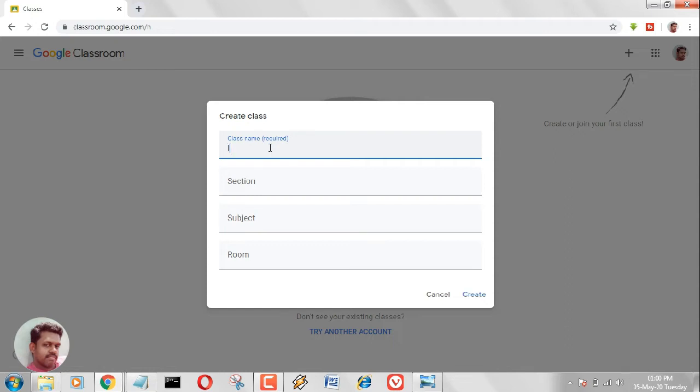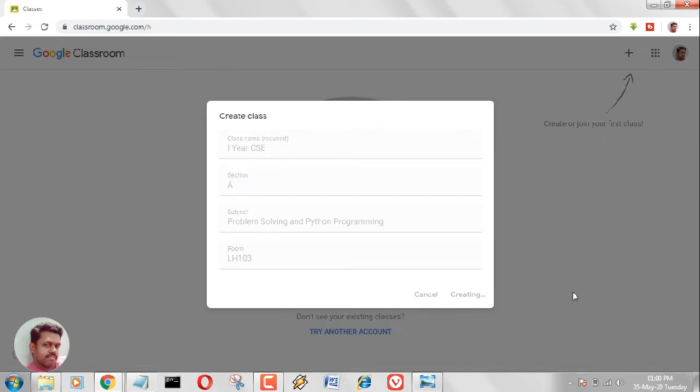Here it gives the classroom creation window, where you can create a classroom. I am creating it as first year CSE section A, subject problem solving and Python programming, and here you can provide the room or it can be set as optional.